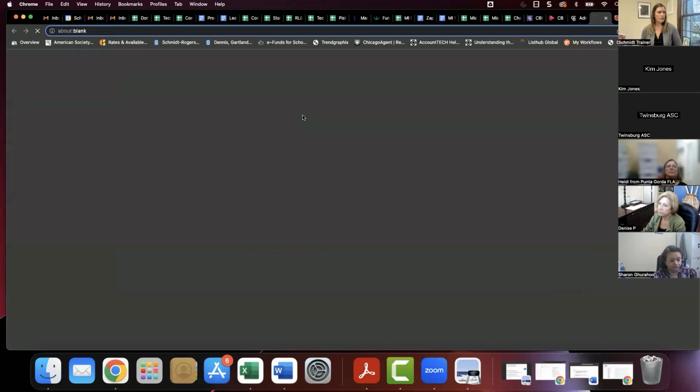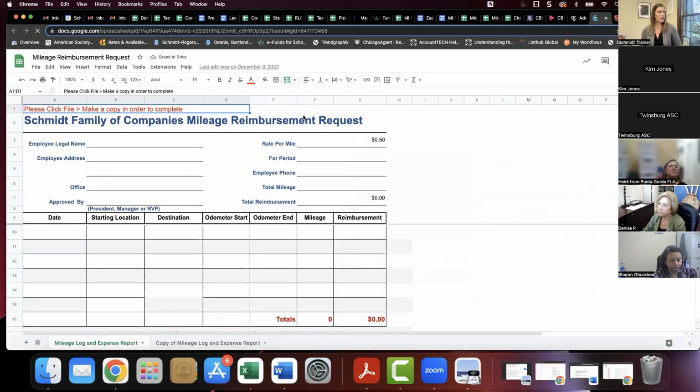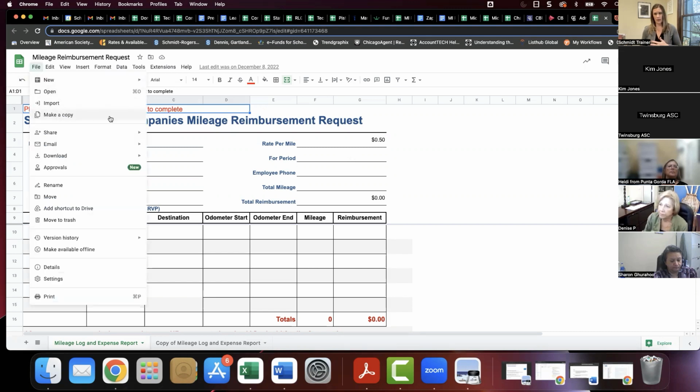When you click on your reimbursement templates, these are Google Docs, and we had a little bit of an issue. Sometimes they were getting moved around. We went ahead and put those all as view only for all the staff. So if you need to fill out one of these forms to turn in mileage or to get reimbursed, you want to go File, Make a Copy. You'll no longer be able to edit the template because we were having some people edit it and get in a hurry and forget to do it as a copy.